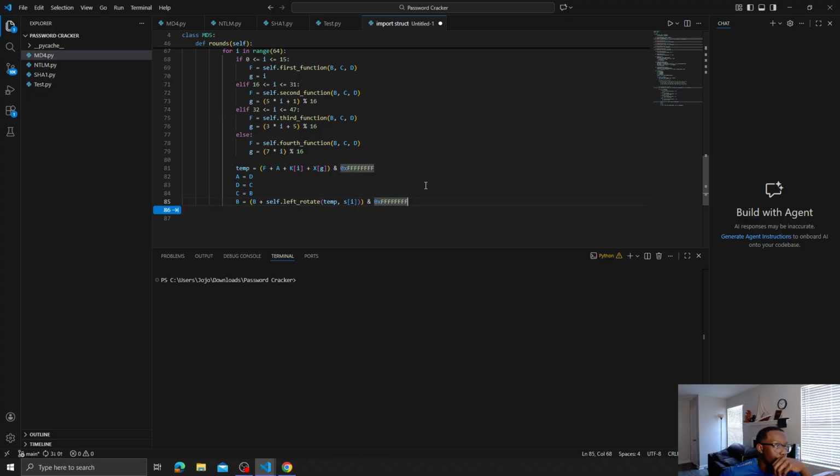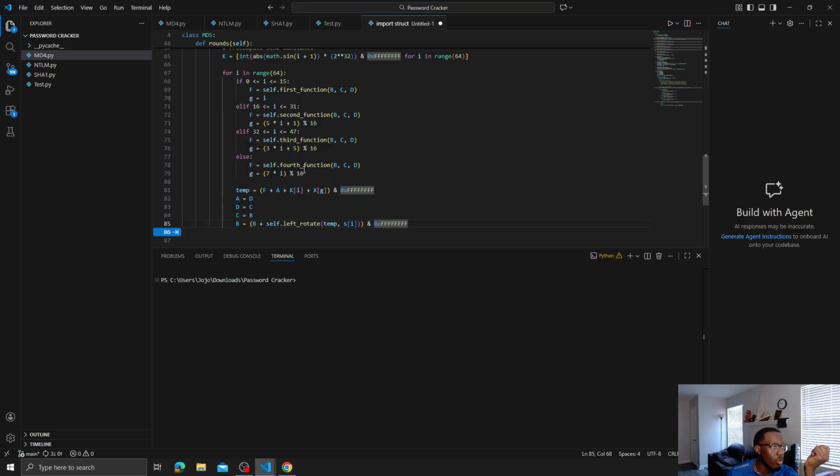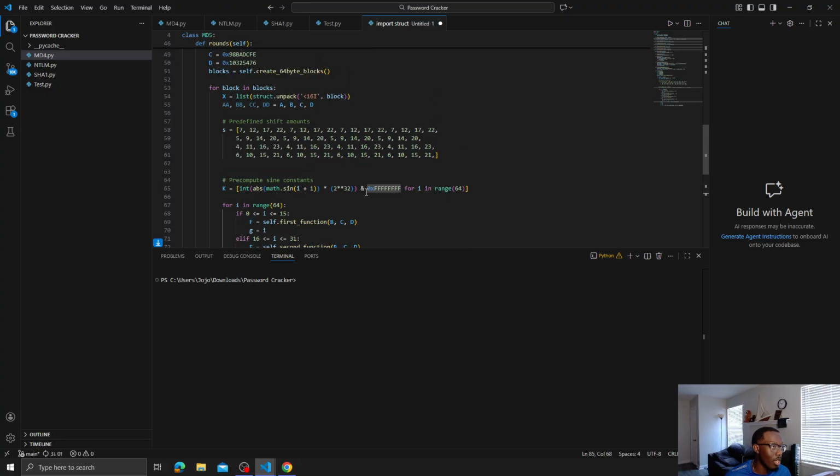So let's get started. Essentially what this is looking to do, in this temp variable, we take the result of the function here that we just got using the input of 0. Well, my bad. We take the function here using the values that we have here for B, C, and D.